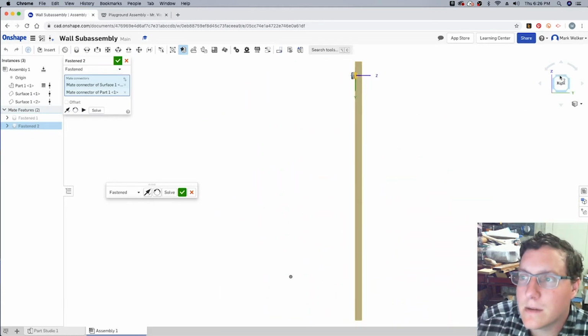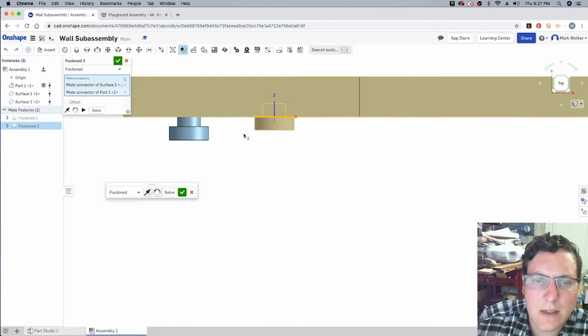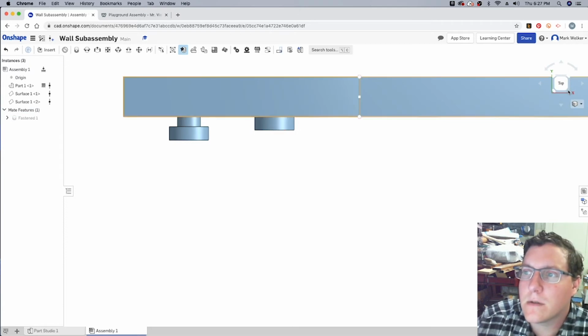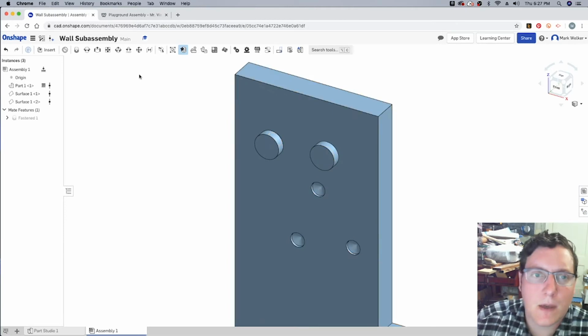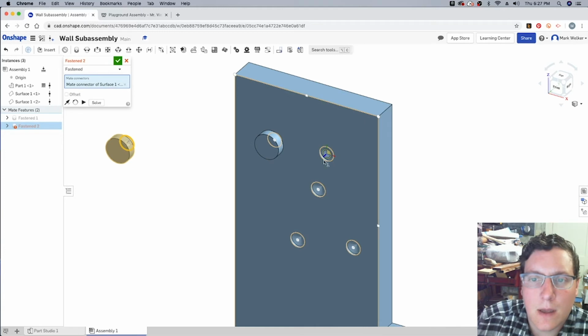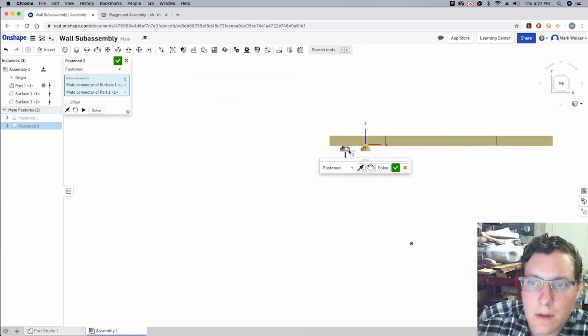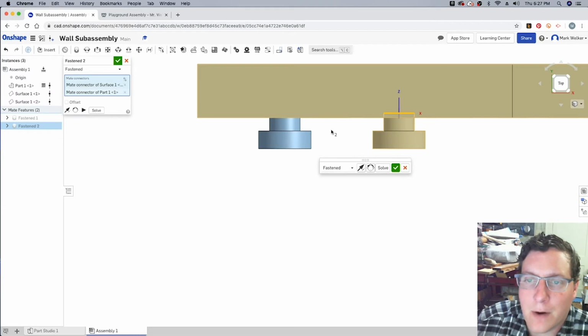Take a look from the side, sorry, from the top. And it's going a little deeper than, well, let's see. No, it's going a little deeper than I'd like. So let's play around a little bit again. Undo what we did. Try it one more time. Nope, not quite doing what I want. So in this case, let's go ahead and just go back to the fastener mate. And I'm going to try and have it on the inside edge. Check the top. And that looks about in line with what we did.